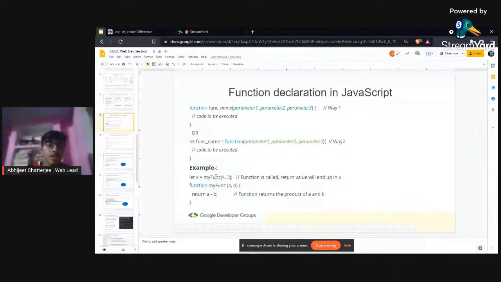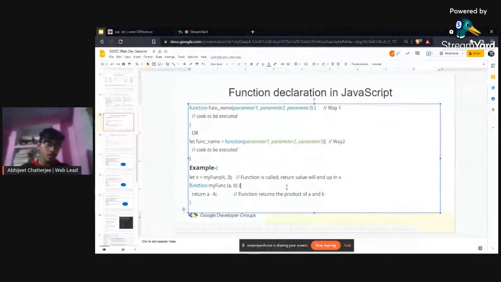As you can see in the example below, let x is equal to myFunction(4, 3). Here we are calling the function, and then we have myFunction with a, b, returning a minus b, right? So here we are using way one of declaration.